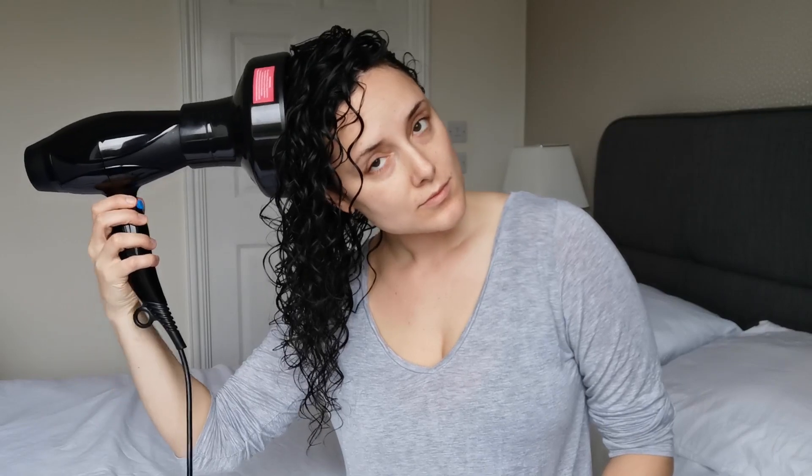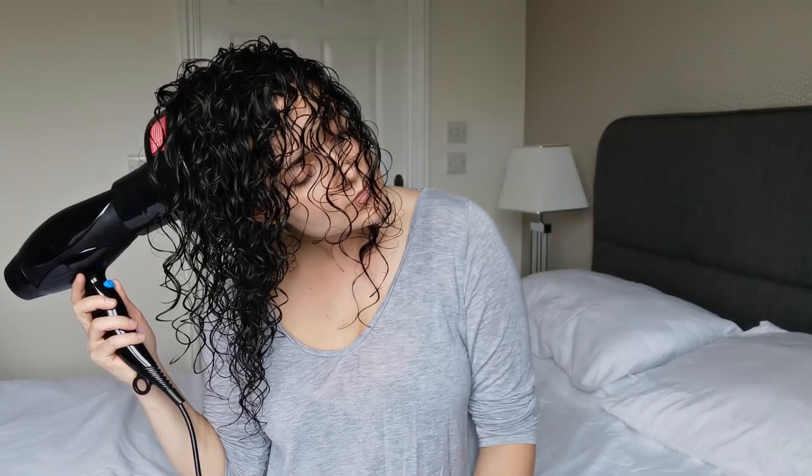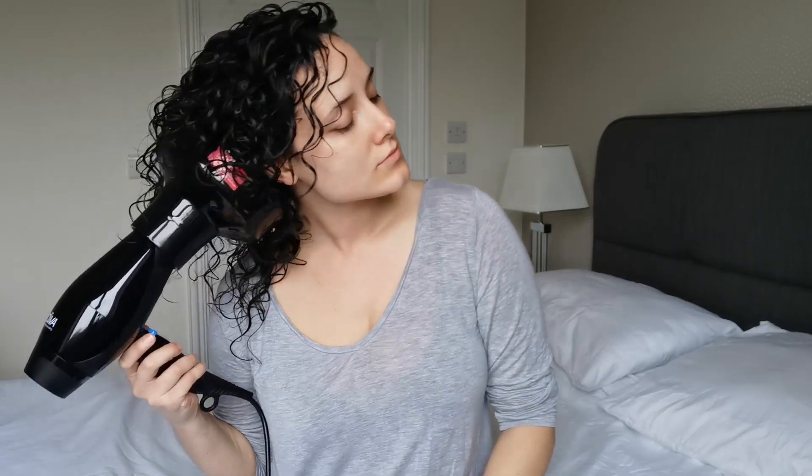Our penultimate step is diffusing. After removing the cotton t-shirt, start by placing the diffuser near your scalp, gently lifting your hair at the root, and then turning it on. Start with the root first since that usually takes the longest to dry, and move around the entire scalp until you can feel it is more damp than wet. Each time you move the diffuser, turn it off before moving — this helps avoid frizz. Continue rotating around the scalp until the hair is mostly just damp. Then I do pixie diffusing: take a section of hair, move it into the diffuser bowl, lift to add volume, then turn on the diffuser. Hold for a few minutes then move to another section. You can dry to 100% or dry to about 70% and air dry the rest.